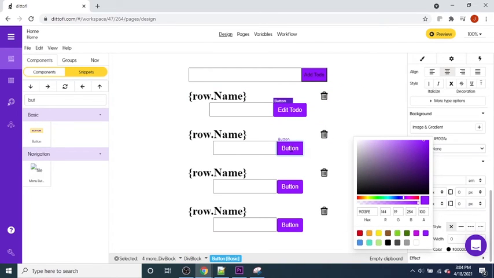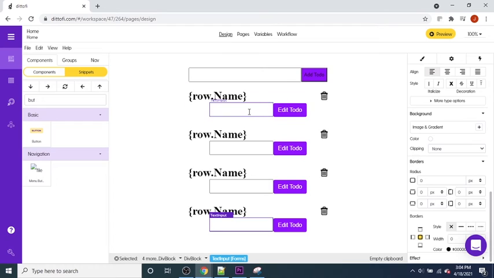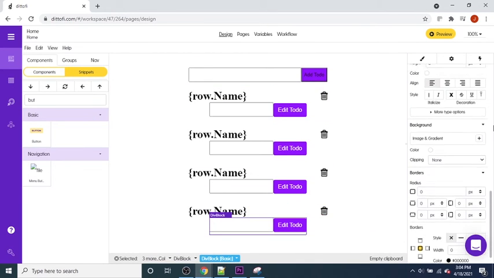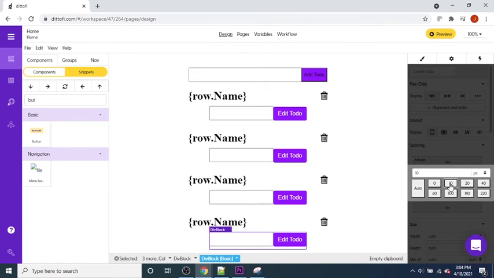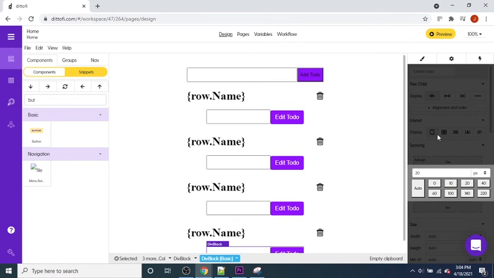So this now is going to do, edit to do, and edit to do. So now we've set up a place for our input variable to come from, where they're going to actually edit the to do from. What we could also do, just to make it look slightly nicer, is give a slight bit more space above, so maybe 10 pixels, 20 pixels, just move it down the page a little bit.